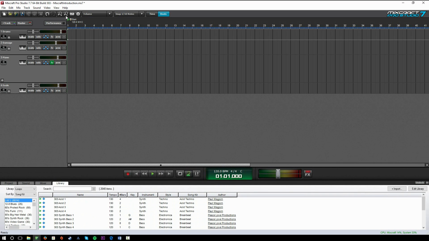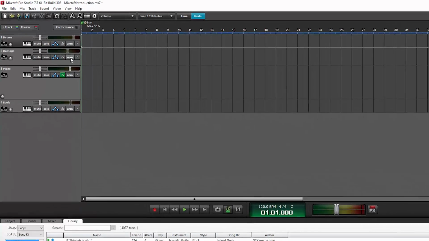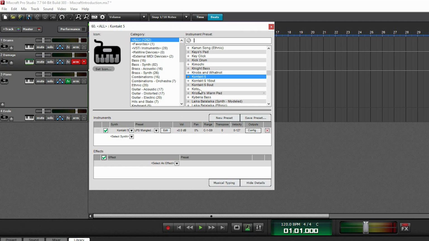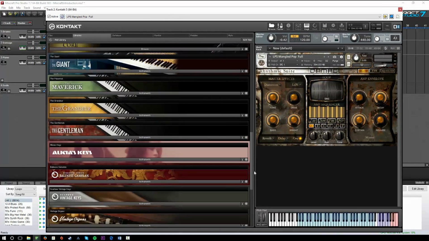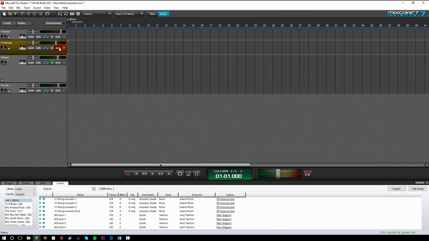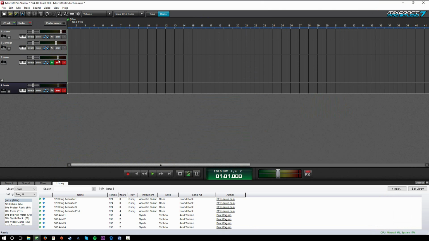The reason why I loaded up this project, Mixcraft introduction, is so I can show you what some of the samples sound like. You can load in samples by clicking this keyboard button here. It lets you change the instrument, and then it'll give you the list here. You can select from the large list of instruments that come with the program, and I have the full version of Contact, so I just selected that. It pops up down here in the instrument section, which shows you what instruments are selected on the track. You click the edit button and it loads it up. These are just a few of my samples that I have loaded in right now, and I chose this sampler called Damage. And I have the piano hooked up and Evolve, which is also one of my favorite ones.